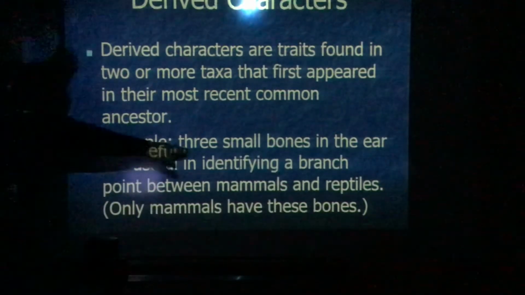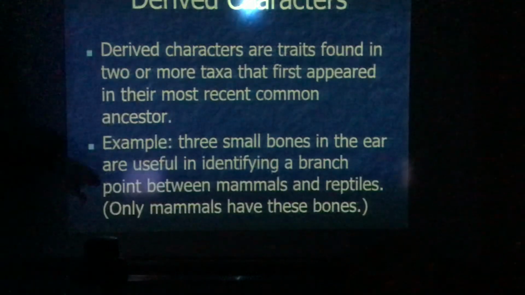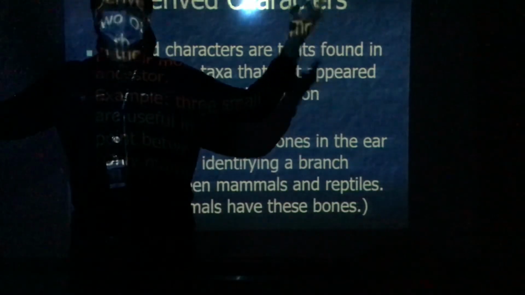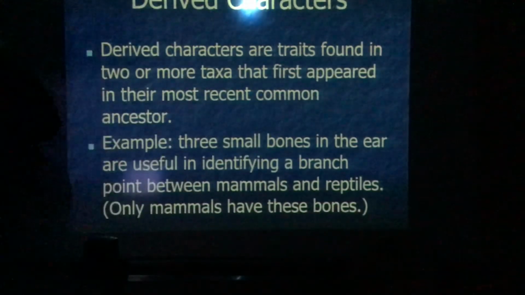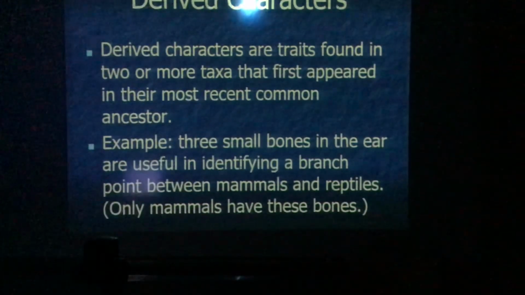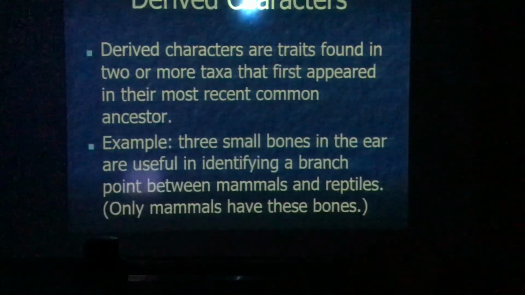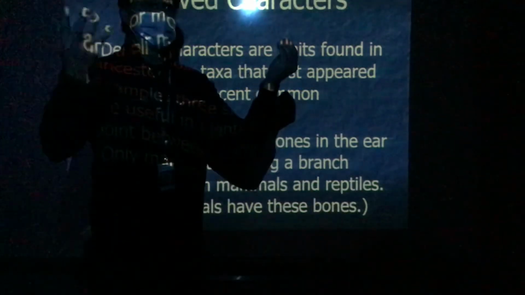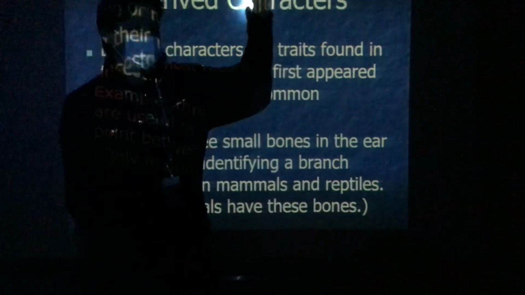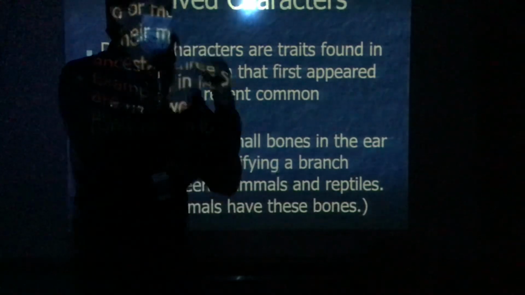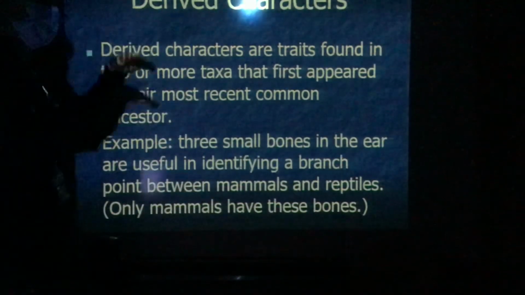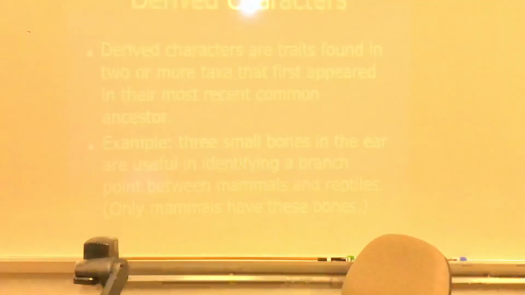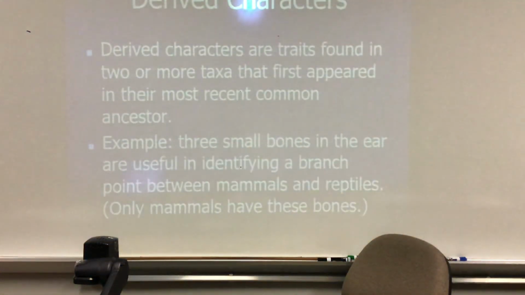This would be considered a derived characteristic when we're separating reptiles from mammals, because mammals have them and reptiles don't. So it could be called a derived trait. But within mammals, it would be an ancestral trait. Does that make sense? I can't separate mammals with it, but I can use that feature to tell if it's a reptile or mammal. So depending on what I'm comparing, it can be a derived or an ancestral characteristic. I'm going to stop there. That's a big point. Thanks for being patient.